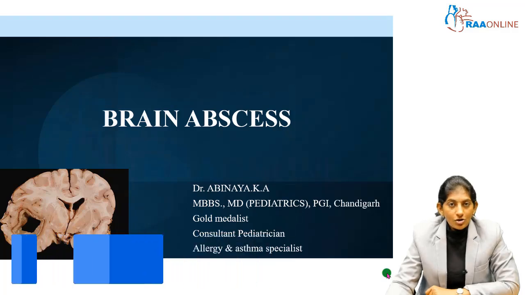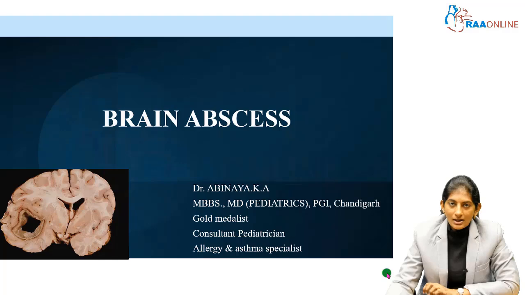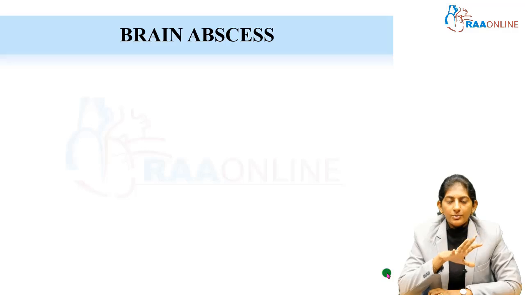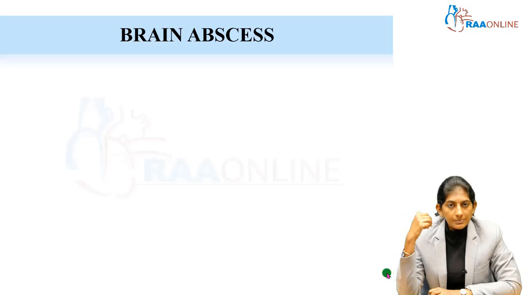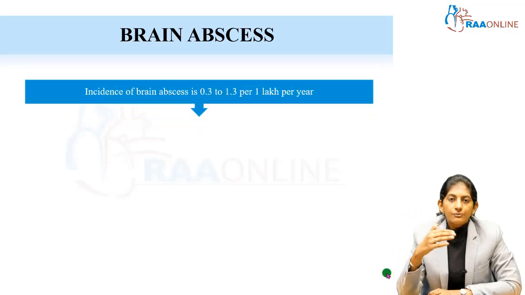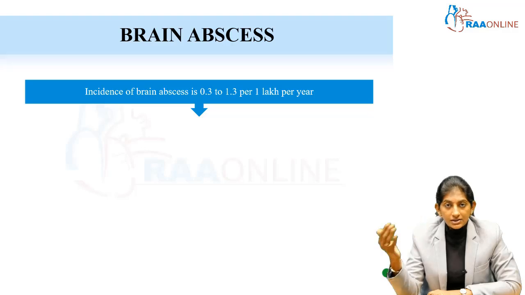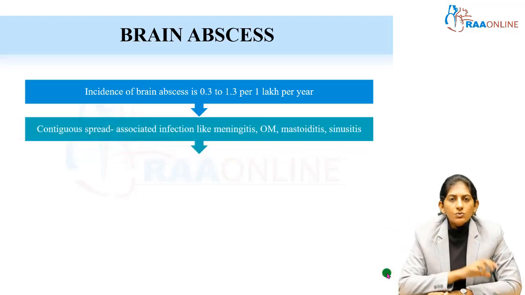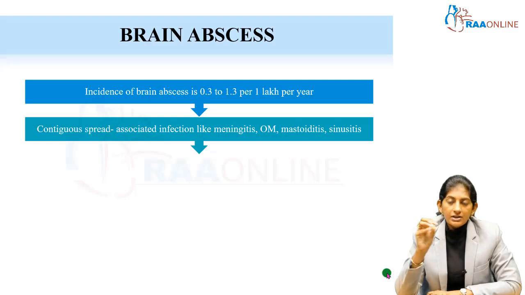In the chapter discussion on neurology, the next topic of discussion is brain abscess. This is going to be a very brief presentation, and I am not sure how many of you have seen brain abscess in children, but nowadays there is a very sharp decline in the incidence of brain abscess, thankfully due to better vaccinations, better diagnostic modalities and proper treatment. The incidence is very low, somewhere between 0.3 to 1 per lakh per year, and it is quite common in immunocompromised hosts when compared to immunocompetent hosts.